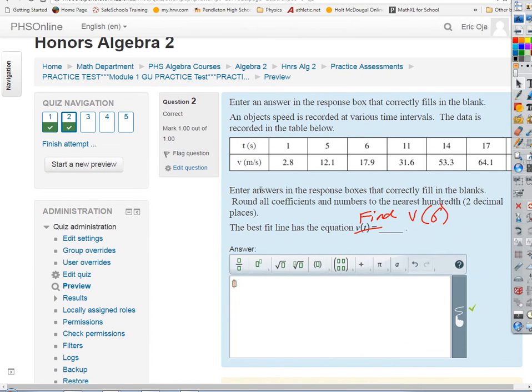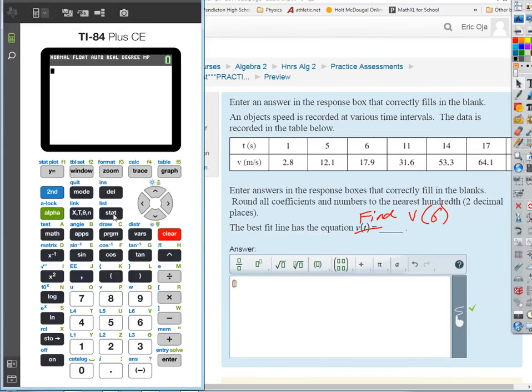Okay, so what do we do with this then? We got to go back to our calculator, and we'll go stat calc 4. We'd put the data in like always. We'd go stat, edit, and put the data in, but we've already done that. So then we go back to stat calc 4 to get to linear regression, and now we're going to start to learn to take advantage of this really cool tool that we have here.